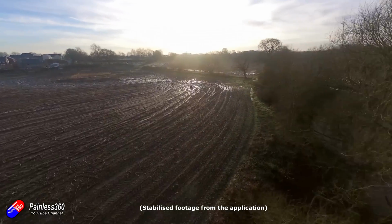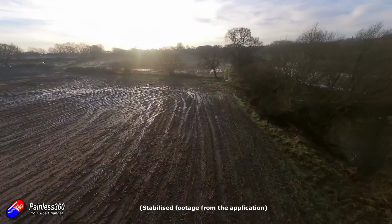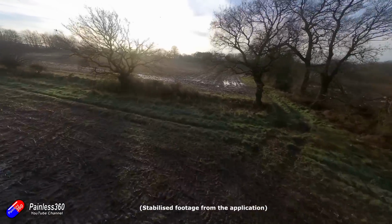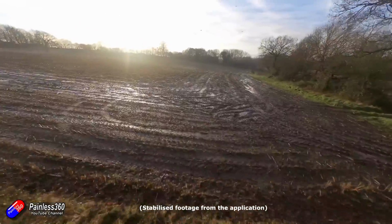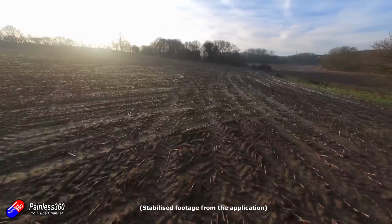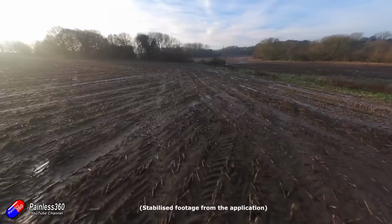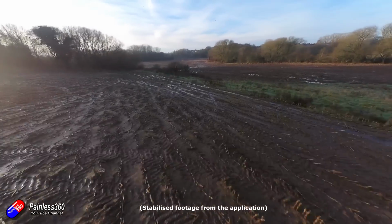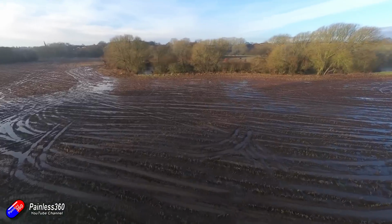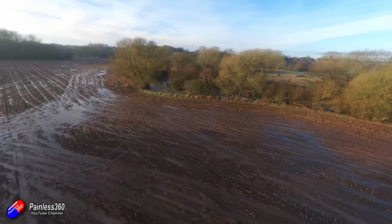The footage itself is very, very nice indeed. It looks fantastic and does a really good job of capturing all of the nuances of the scene that you're looking at. Wide dynamic range, fantastic color reproduction and contrast as well, make this feel like a really expensive camera, but all in a package that weighs only 30 grams that's running from your flight battery.